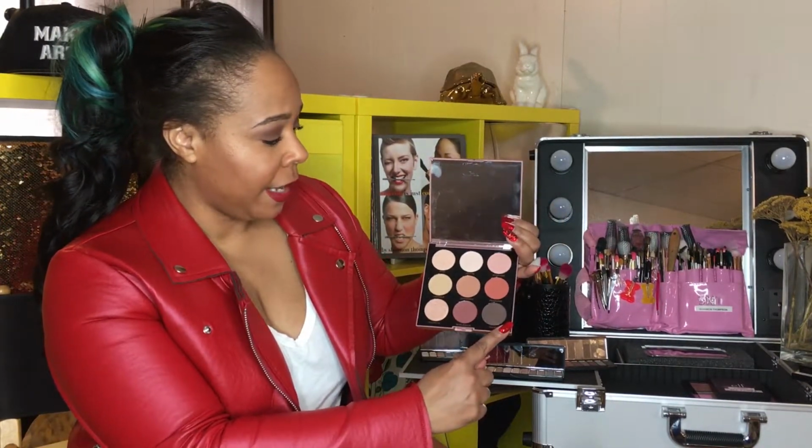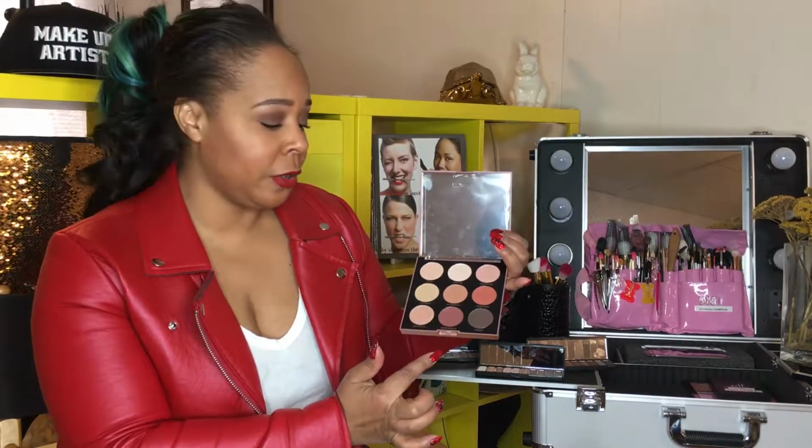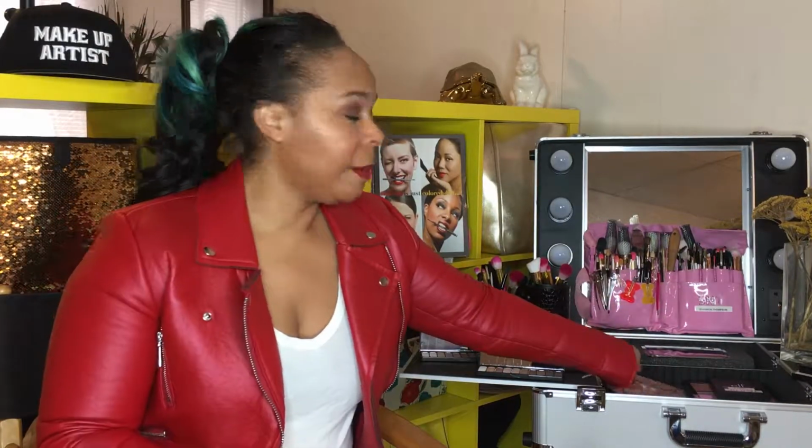They have palettes that are already put together. Here's another palette that's already put together that I like as well. Okay, this one has a few shimmers in them as well, and this one has flats in it as well. This has a little bit of a mauve undertone to it, or like a purpley undertone to it. So you want to put those in your makeup arsenal, put them in your makeup kit, have them in your own personal makeup collection. They're your staple eyeshadow colors that are going to go a long way.